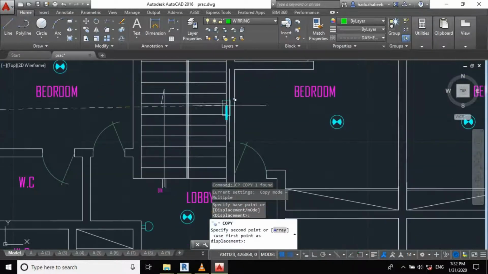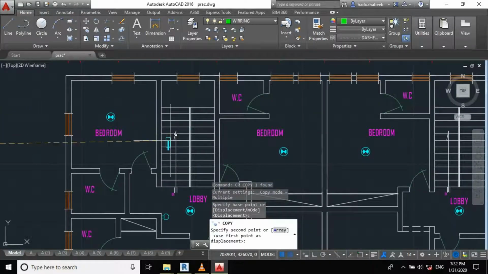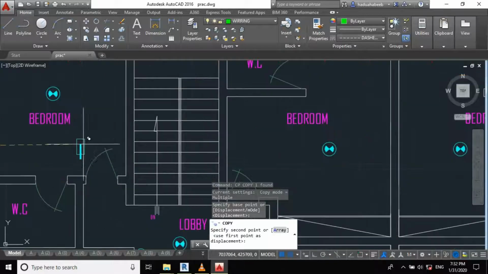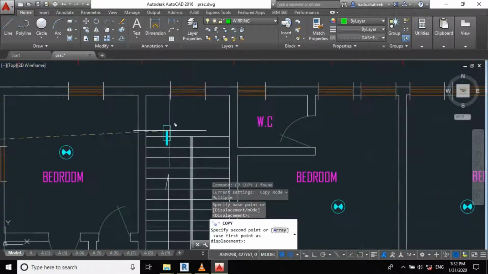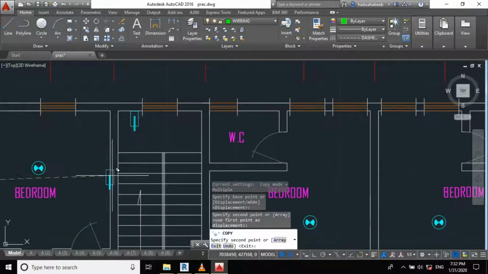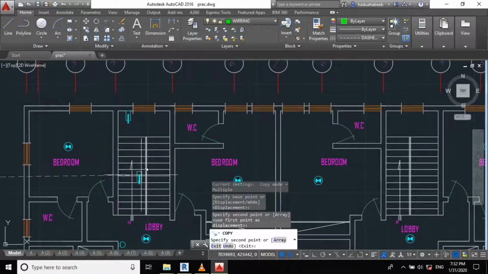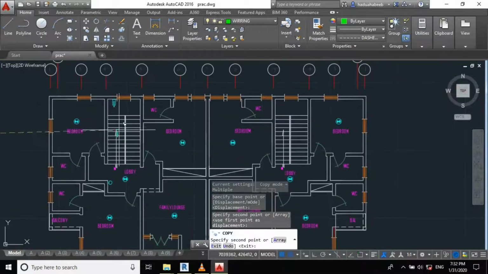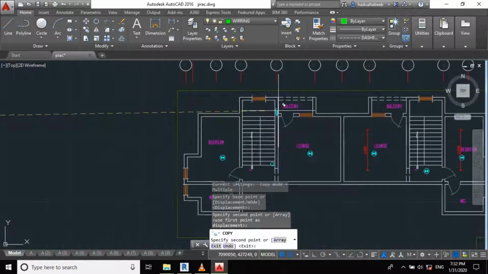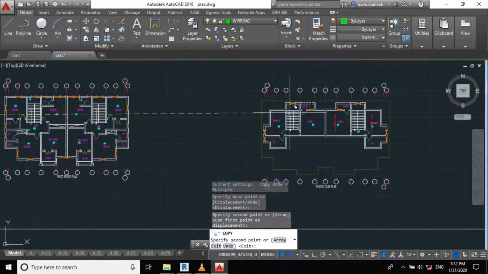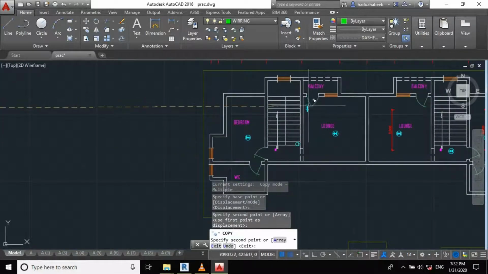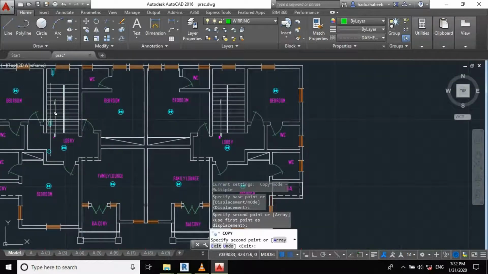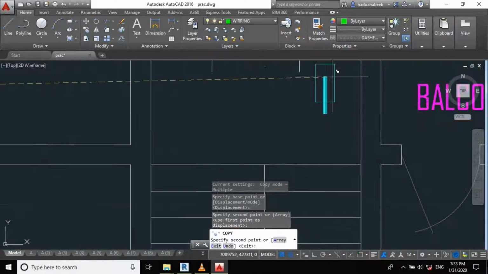According to NFPA standard, the manual call point for levels floor should be at the staircase landing, which implies for our first floor, we'll be having our manual call point somewhere around here, because occupants will be directed towards this side while trying to exit from the building. And likewise for our second floor, we'll be having it somewhere around here.